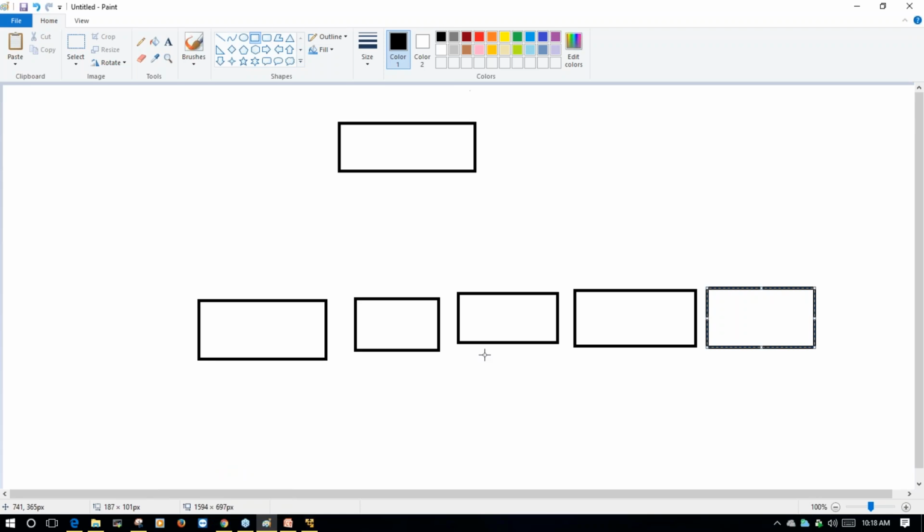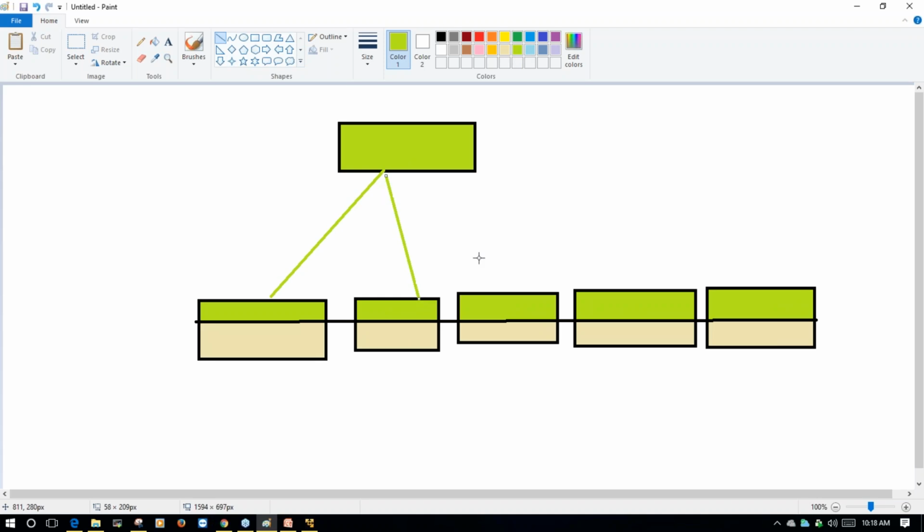Right now these are the data nodes. As I told you, every data node contains two file systems: a local file system, and the other one is the HDFS file system. This is the name node, and all these are connected to the master node. So this is the Hadoop cluster.